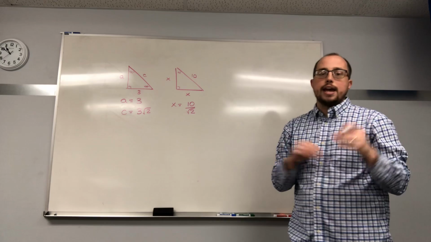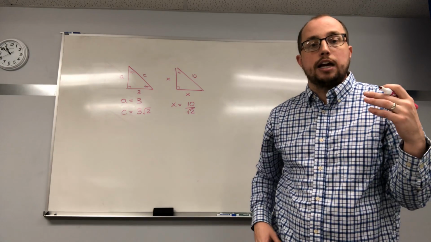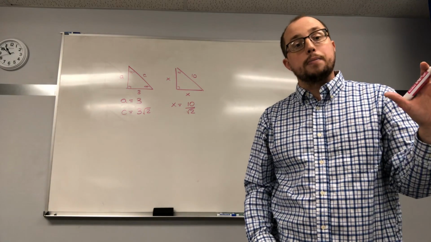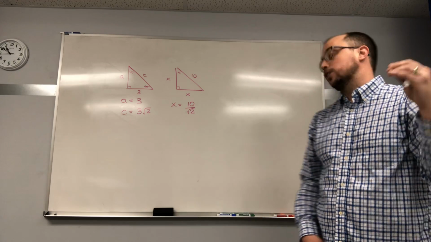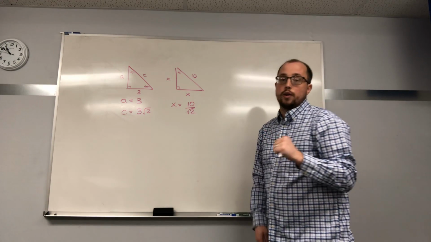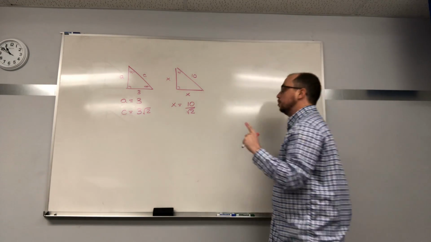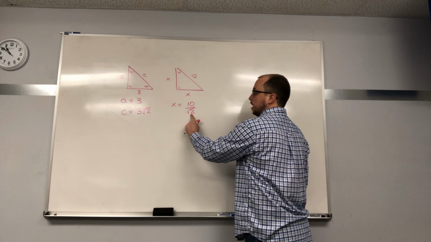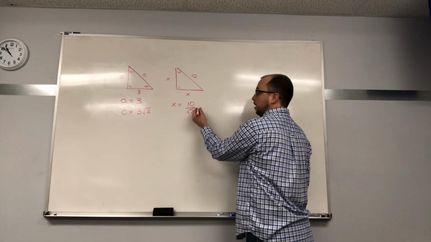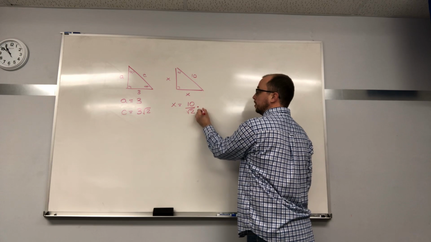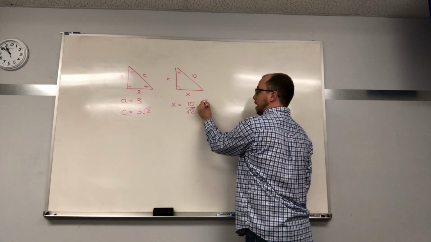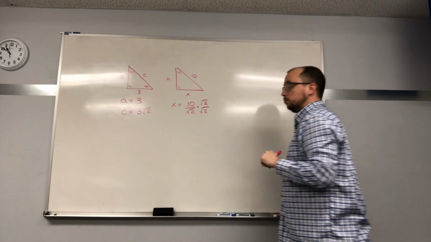Now that would be an okay answer, but as you'll see in Honors Algebra 2, and we've talked a little bit about this year, we're going to want to rationalize the denominator. In other words, get rid of square roots in the denominator. The way we will do that is multiply by the root in the denominator. So I'm going to multiply both the top and the bottom by square root of 2.